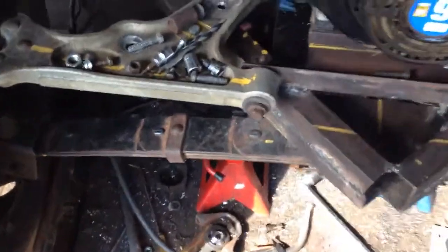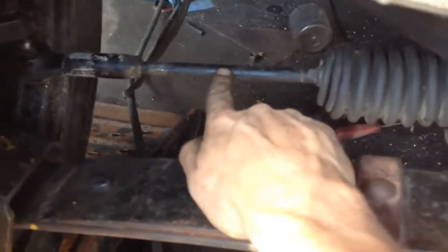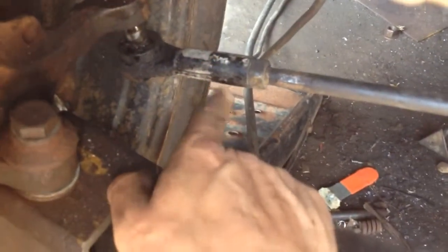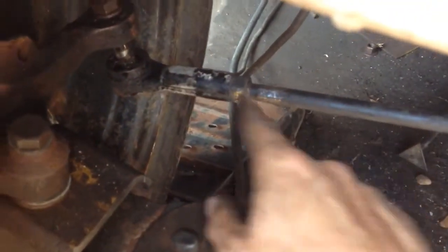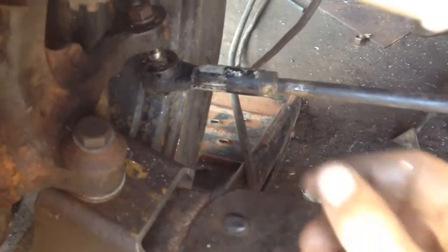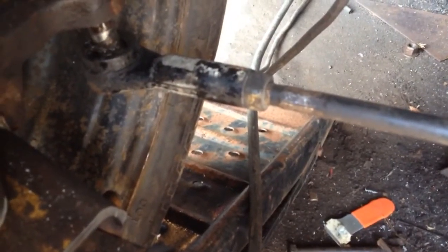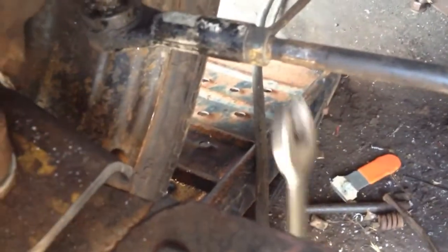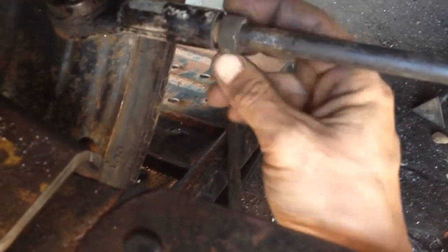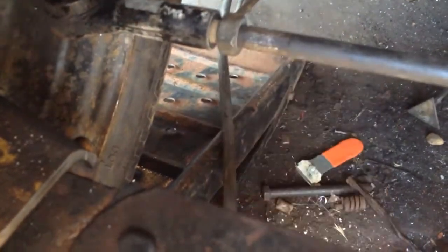So I'm either going to have to take this tie rod and shorten it, like take about 1 inch out of it, or I could cut the end off so the threads will go in further. Unscrew the tie rod end first, cut some threads off, and then screw it back on again. That way I can get a little more adjustment. Also, this lock nut here will only go about that far.